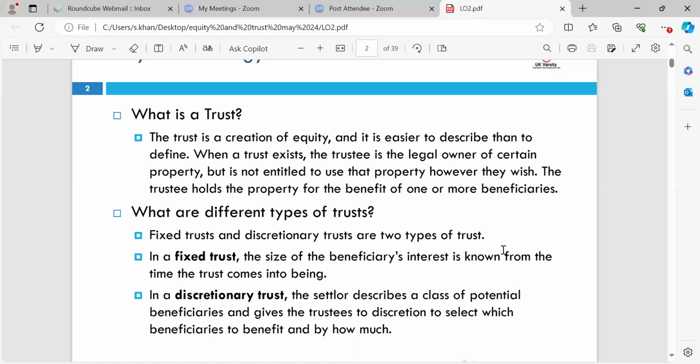Discretionary trusts are an option when the grantor is concerned about their beneficiaries' ability to manage the inheritance. These trusts may also be an answer if heirs are too young or the beneficiary struggles with conditions that would make managing an estate difficult, maybe mental health issues or things like that.